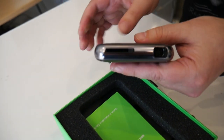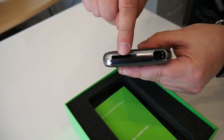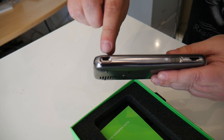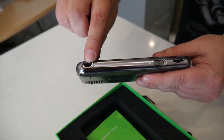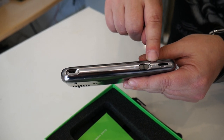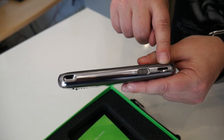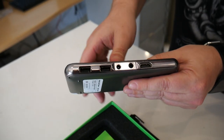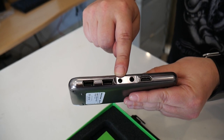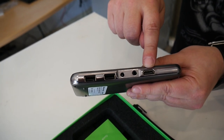At the front is the projector lens itself and that's the air intake. On the side is a focus button for the projector. This switch here changes between the projector and the TV app through the HDMI, and that's a micro SD card slot. On the other side are two USB ports. You've got the power supply and headphone socket and that's the HDMI output.